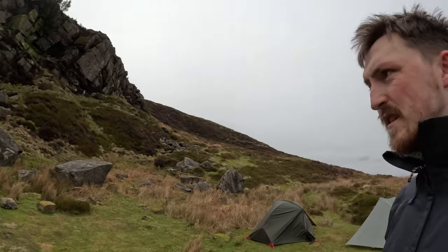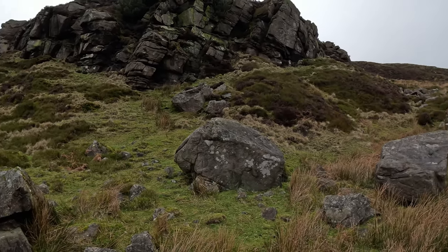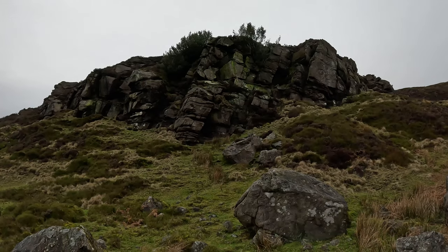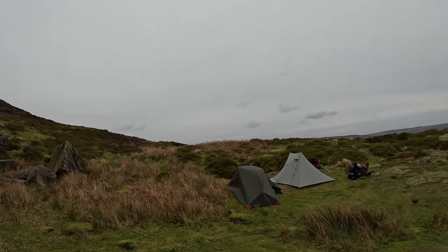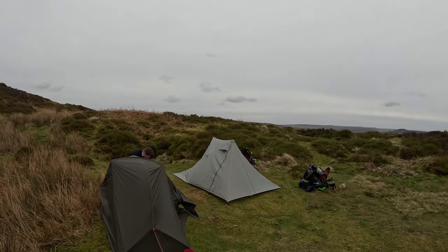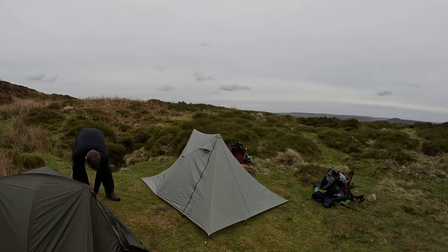I'm going to spend as much time outside as possible because we've got quite a nice evening. There are these cool little rocky areas — there are some vertebrae down here, don't want to spook anyone with that — and a little boulder field from what's fallen off. Hopefully many many years ago. From this angle you can really see we're protected well from the wind. This is a spot that if I come here in adverse weather I know it works. I can't believe we found this, it's amazing — bloody brilliant.